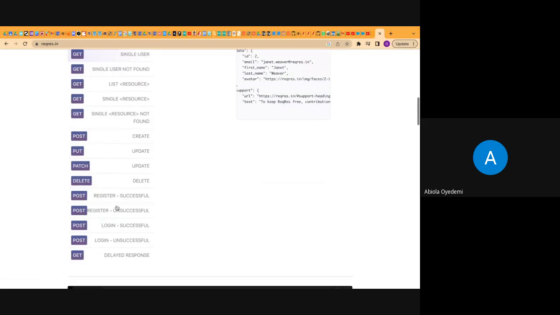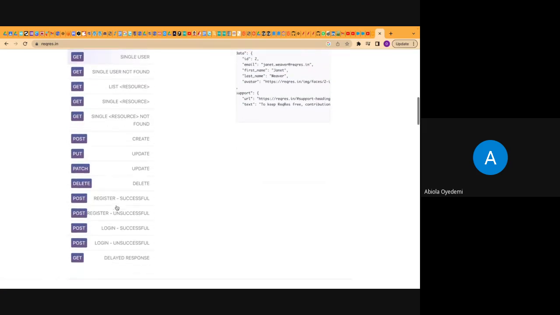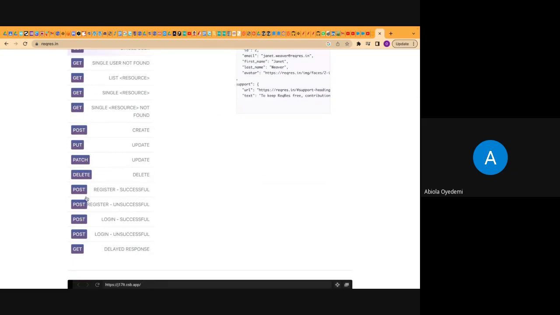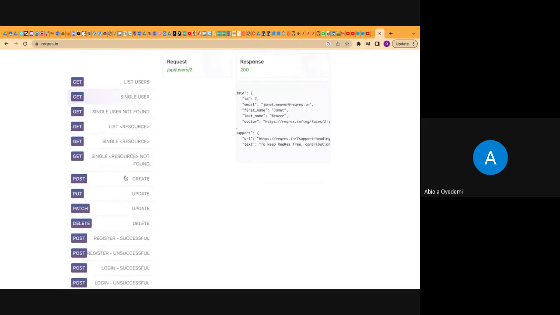Okay. Now, there is one post here. Is it one? Okay, there are two. So which of the assignment did I give you? That means you will have to do the other post. Let me do this one. Let me use this one. Create. So this post is saying create users. And who are these users? Morpheus, whose job is what? A leader. Now, when I was explaining what you need to know about API the other time, I made mention of a request body. Now, this is the time for you to know what a request body is.